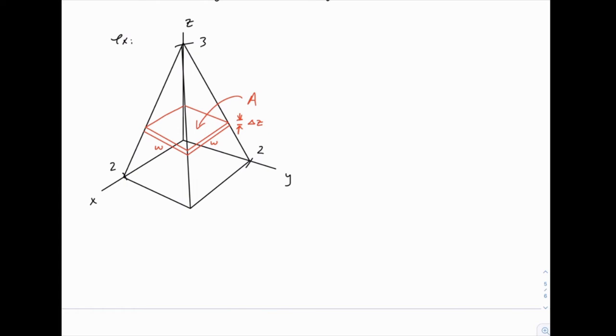Which means that as we take different slices, as we travel up and down along this object, we are moving through the values of z and each time we get a different area. So our area is a function of z. It depends on where on the z-axis we take our slice. So the setup there might seem kind of complicated the first time, but the short answer is that we're slicing this in a way that makes the most sense as far as what will make the area of z the easiest to find, and it turns out that slicing it horizontally with delta z makes the most sense. So the whole problem boils down to finding that area, and more specifically, if the volume is the area, it really means the volume is w squared, because the area of that square is just length times width, or in this case width times width, since it's indeed a square.